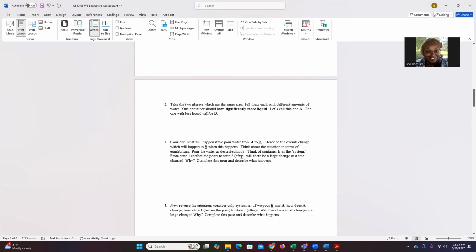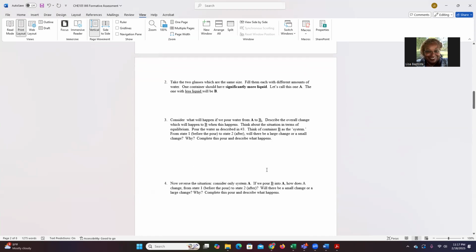Pour the water as described in number 3. Think of container B as the system from state 1 before the pour to state 2 after. Will there be a large change or a small change? Why? Complete this pour and describe what happens.